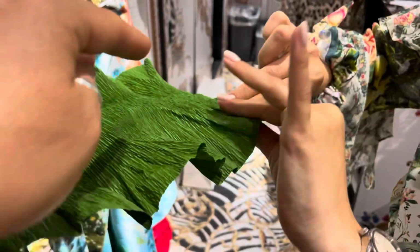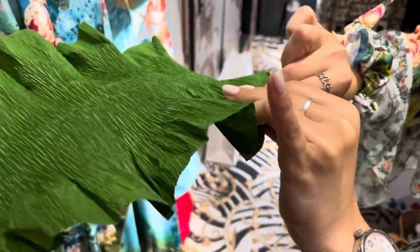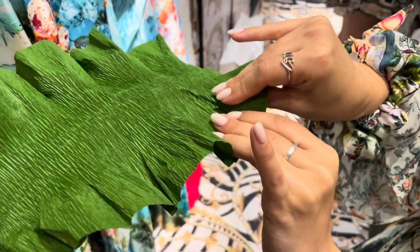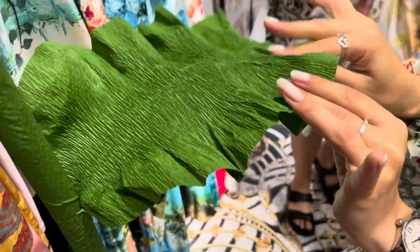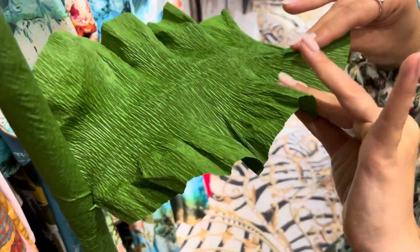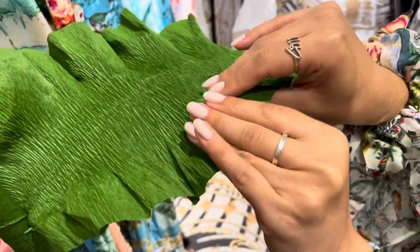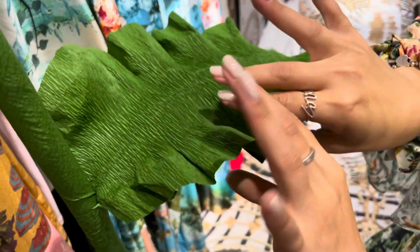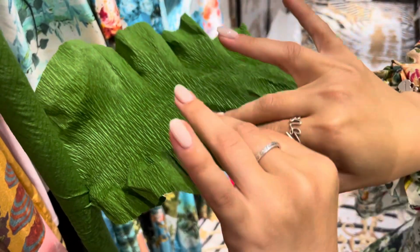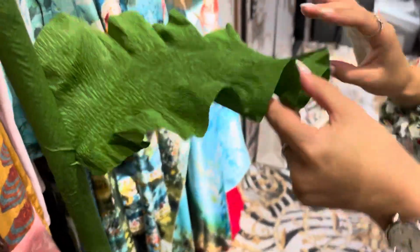Try to hold with all your fingers on the top with all of this, because this way you won't rip it. Don't be afraid to do so, because the paper is quite sturdy, and it's okay with touching and even gentle stretching. Yeah, and you form the surface.